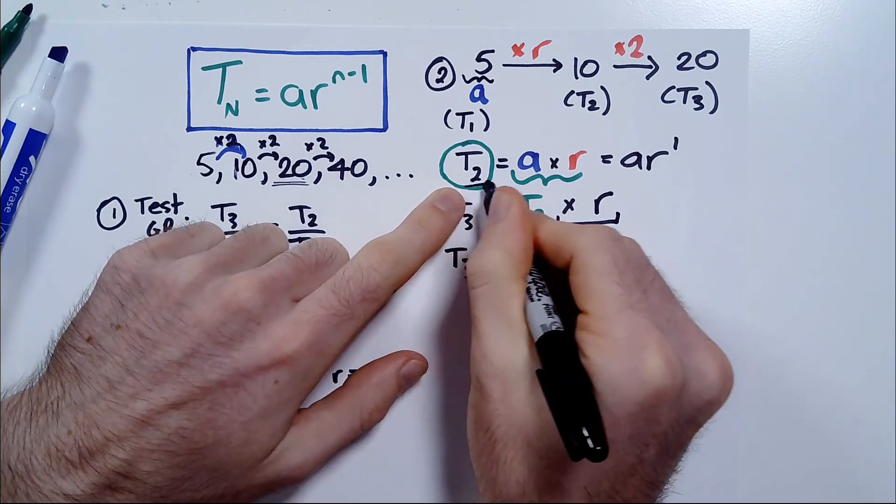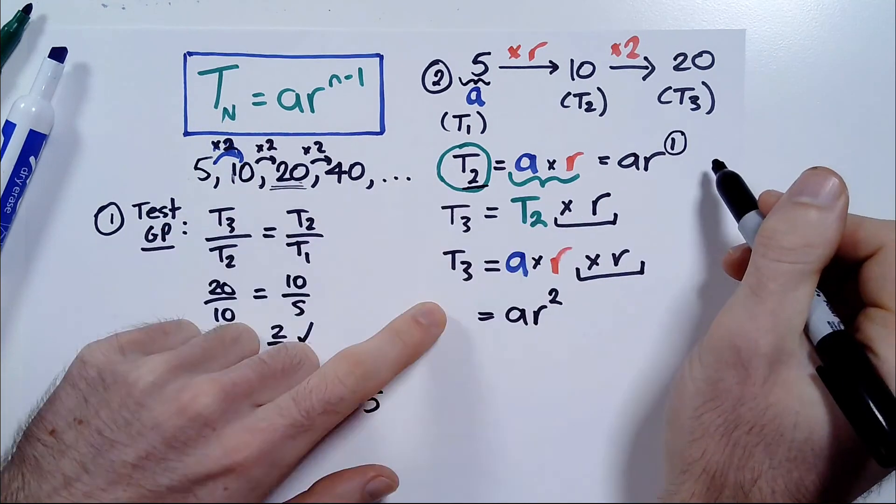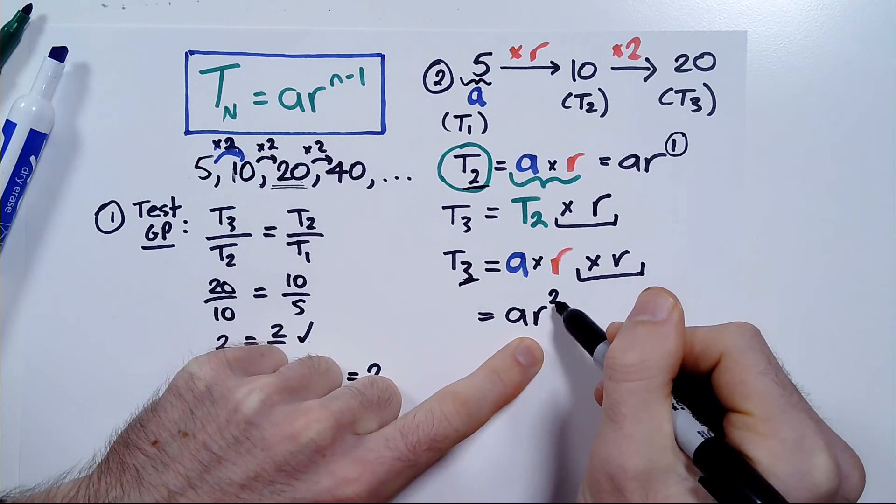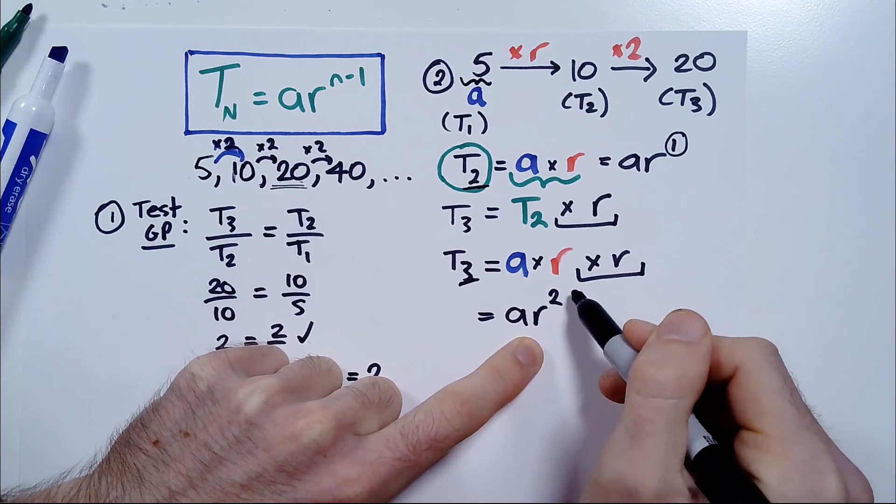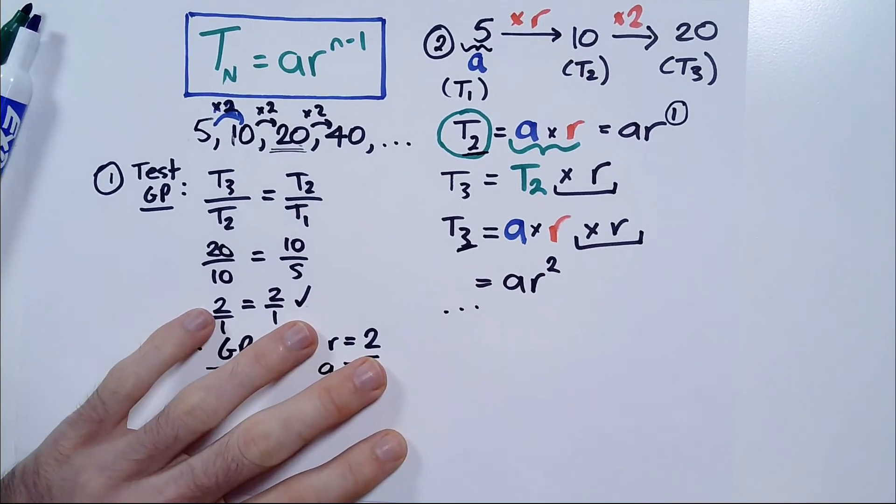Can you see the pattern? When you want to find the third term, you get the first term, and you have to do R to the power of 2. But when you did the second term, you did the first term times R to the power of 1. So, notice here, when it's the second term, R has a power that is 1 less than it, 2 to 1. When it's the third term, R has a power that is 1 less than it. It was 3, here it is 2. Therefore, we can make a general formula here.